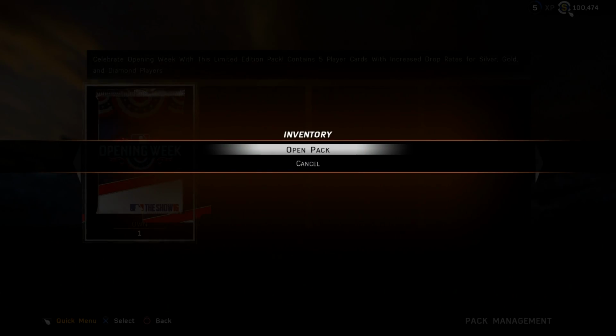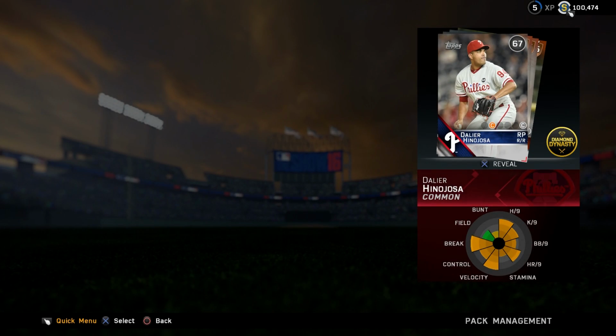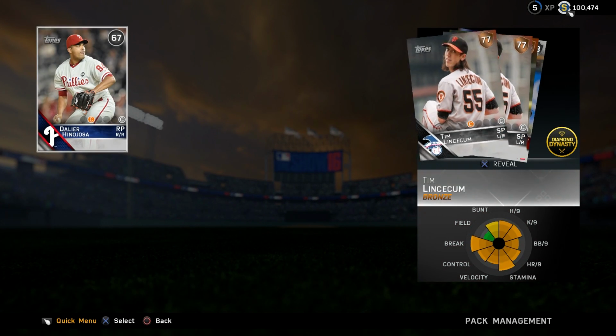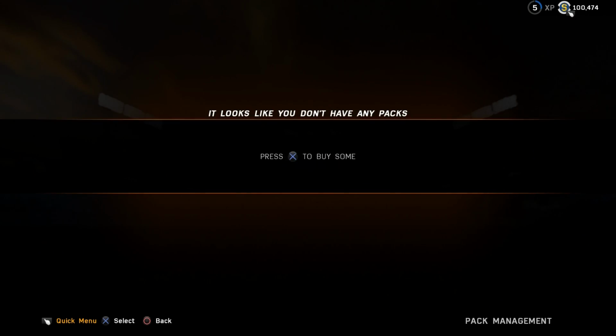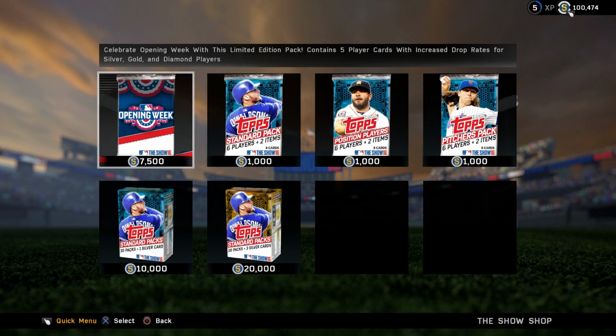Last opening week pack. Here we go. 7,500 stubs for these bad boys. Jared Hinojosa, Tim Lincecum, another Tim Lincecum, Lucas Duda, and a 78 R.A. Dickey. R.A. Dickey's overpowered too because of that knuckleball. Hopefully I could sell him for something. I don't like the 2 Tim Lincecums back to back. Out of all the players, you got to give me 2 Tim Lincecums.